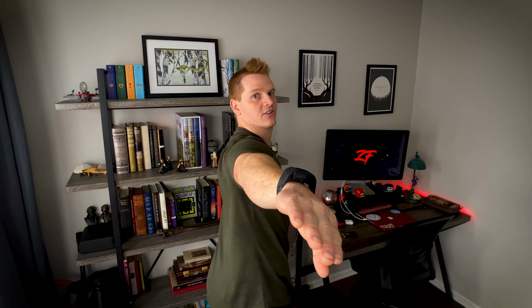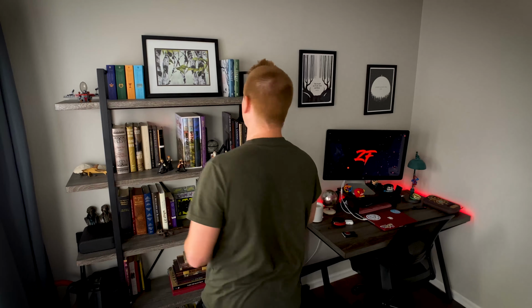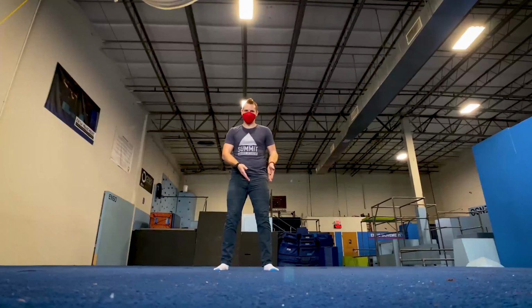You want to think about doing your round kick, looking at your target, hitting your target, and then immediately spinning back to your target as fast as you can while landing on 2 feet. Once you can do this and you know you are spinning a full 360, so you go up, you round kick, and then you're facing your target again as you're landing, you're ready to simply lift your left knee.